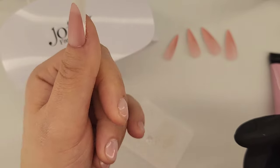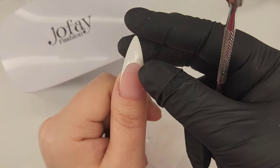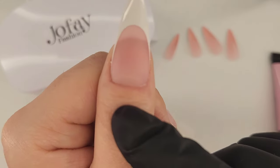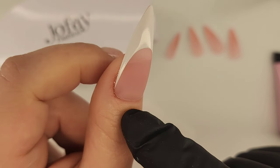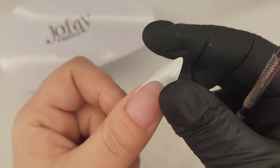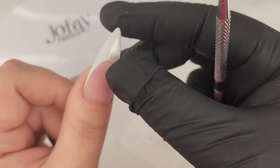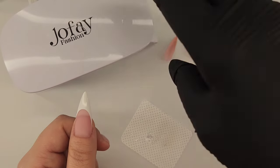Now, I also wanted to show you that I do leave the tip just a little bit away from my cuticle line. You don't want to put your nail tip up on your cuticle or underneath. You want to leave it just a smidge away, just so that it looks a little more natural. And as it grows out, it actually sticks to the nail and it doesn't lift with growth. So now I make sure that the tip is straight and the nail is ready to go in the lamp.